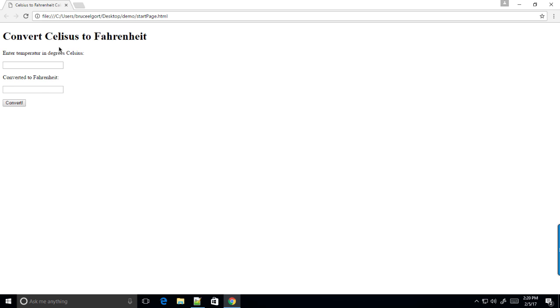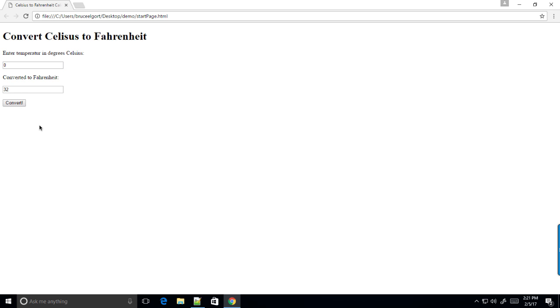So here's the form. Notice that we cannot click in the second Fahrenheit field, right? That's the job of our JavaScript to do that. So I'm going to enter in 100 Celsius, which should be 212 Fahrenheit. So I'm going to click the Convert It button, and do you see what happened? It updated the field to 212. So I'm going to now change this to 0. And what's 0 Celsius? In Fahrenheit, it should be 32 degrees.